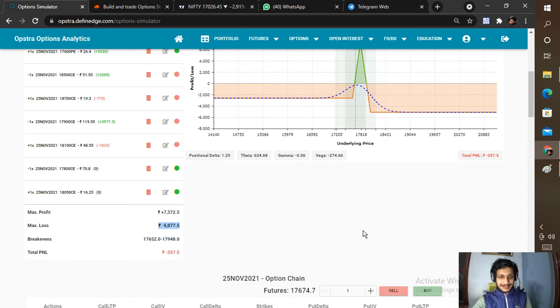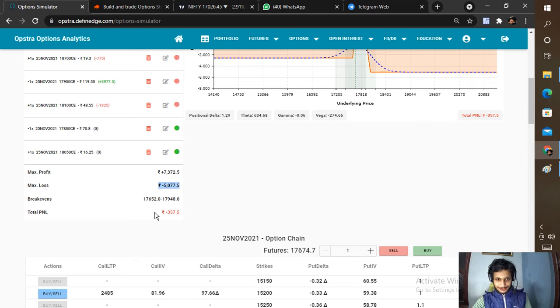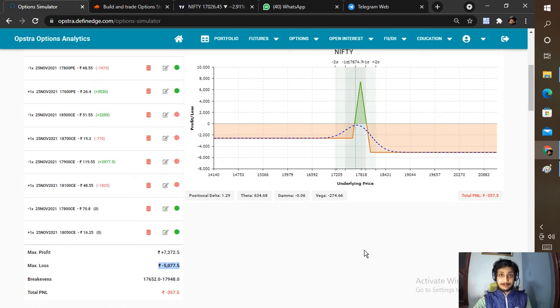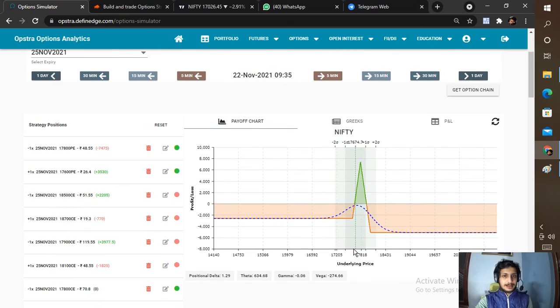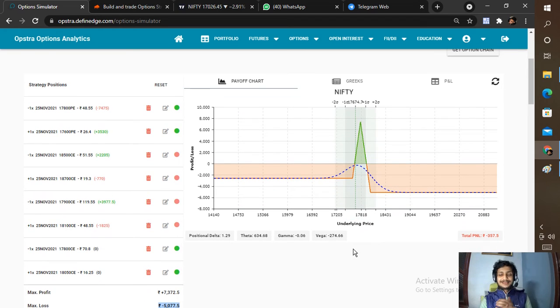Right now you are in a net loss of 357 rupees, even after a 700 to 800 points move. In Nifty there is a 700 to 800 points move by far, and still you are only in a loss of 357 rupees. In case it was me, I could have exited my market, but I'll show you that even after this we can keep patience, and keep going on adjusting our positions. So right now our iron condor adjustments are done.